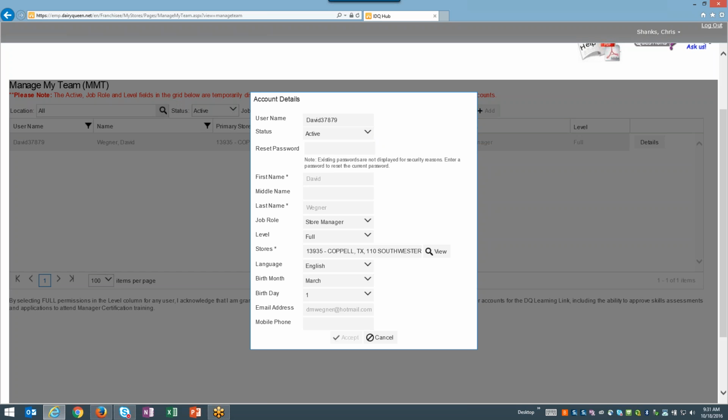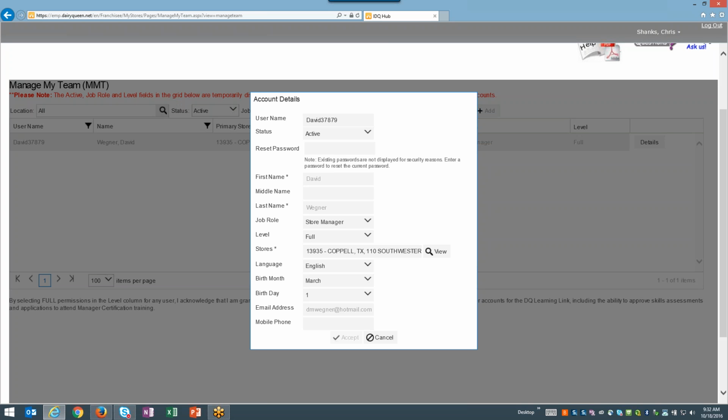When they go through the Validate My Account process, they can either accept that username or change it, but they have to change it to something that meets our security standards. So my guess is their Tortle username wasn't secure, and so we've now updated it. Once they go through that process, they can keep the suggestion or change it at that time. Once they validate it, that username cannot change.